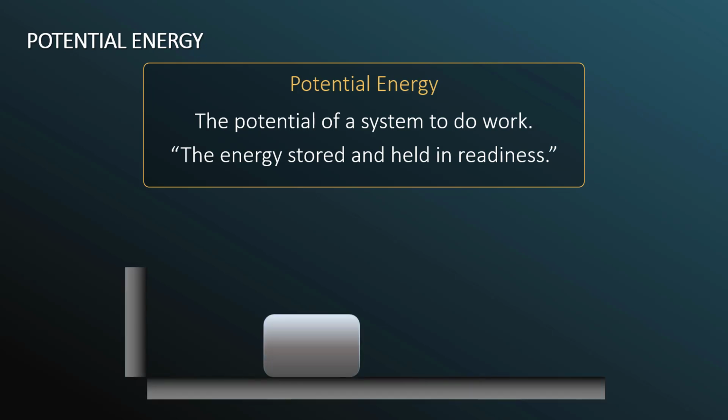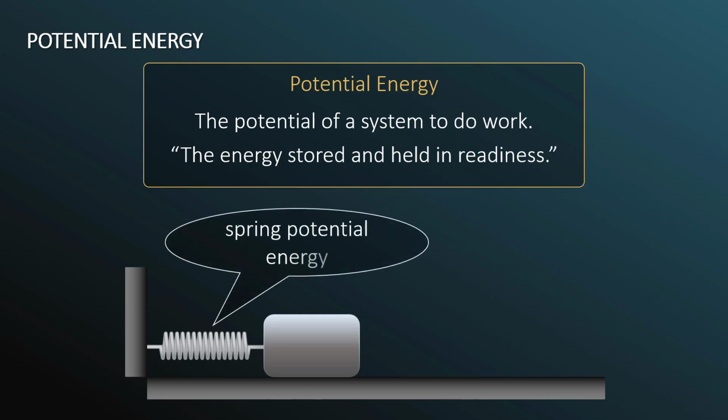So let's say I have a block on a frictionless surface and there's a wall nearby, and I compress a spring between the block and the wall. The spring has the potential now, if, let's say, I'm holding the block and I release the block, the spring will extend and shove the block forward. So the spring has potential energy. It has the potential to do work, to apply a force on the block and move the block in the direction of the force that the spring is applying. So it has the potential to do work on the block. That's why it's called potential energy. It's the potential to do something. It doesn't mean it's going to do something, but it means it's stored and ready to do something.